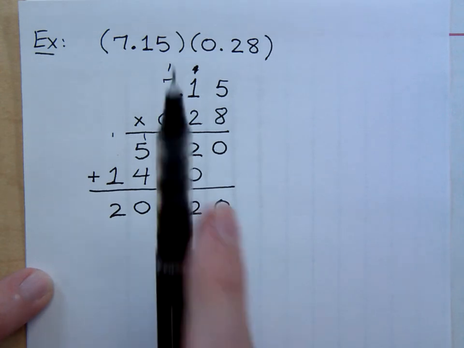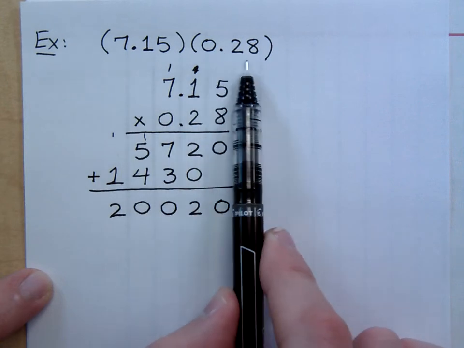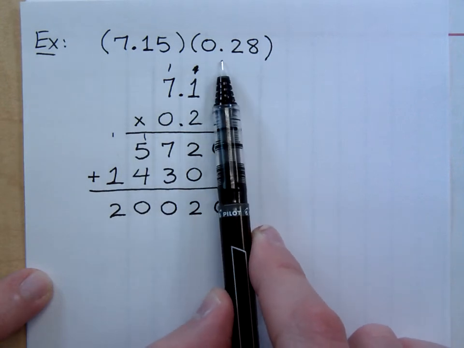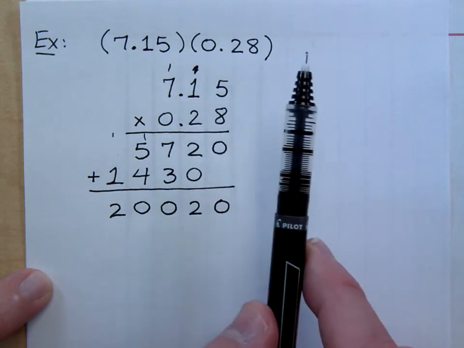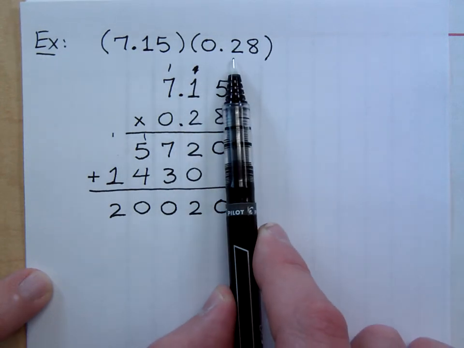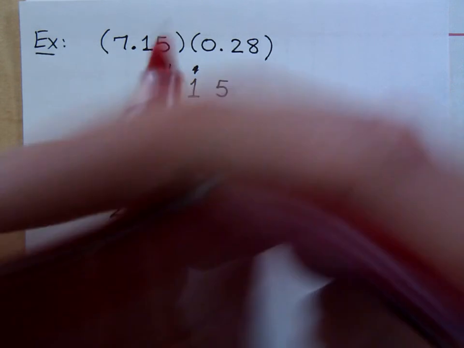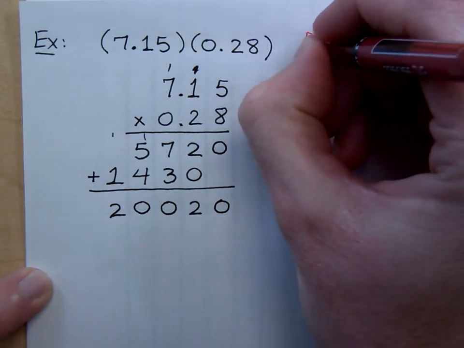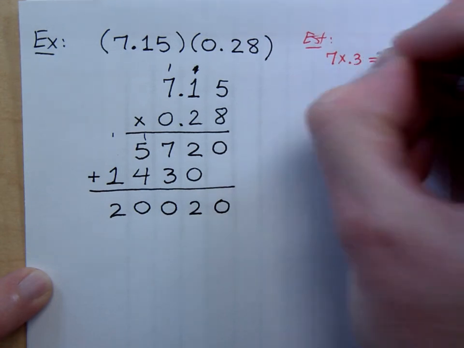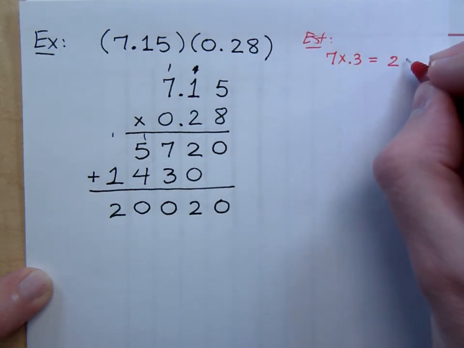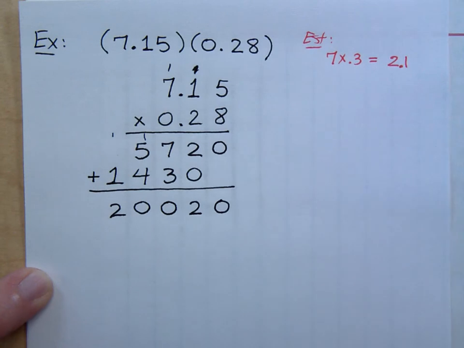Now, if I didn't know anything else, I just had a guess about what kind of number this would be. This is 7, this is, well, I don't want to round this to the nearest whole number because that'd be 0. 7 times 0 is not going to do me any good here. But I might round this to about 0.3. So if I'm estimating here, this is about 7 times 0.3. What's 7 times 3? So 7 times 0.3 is 2.1. So it gives me an idea about what my answer should be.